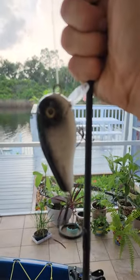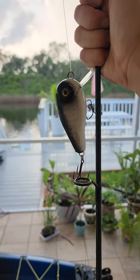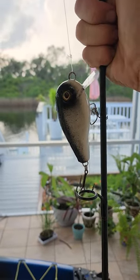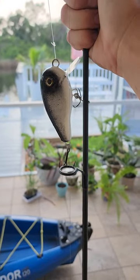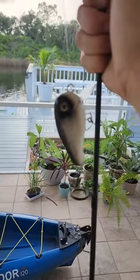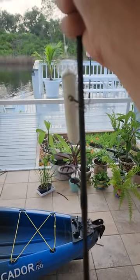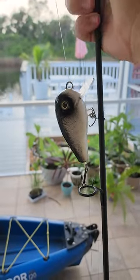Reporting live from the Myakka River in Port Charlotte, Florida, we've got my third lure of all time, which I think I'm going to call a baby snapper. It is carved out of pine, weighs 1.2 ounces. It's intended to be like a shallow diver, like a 2 foot floater. It's through wired with 0.41 stainless steel, so it should be bomb proof.